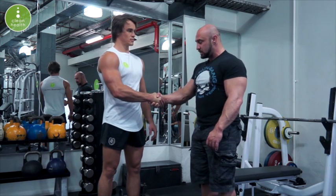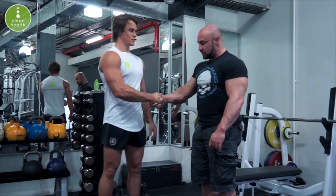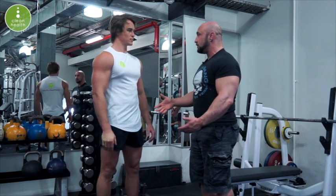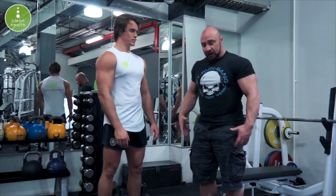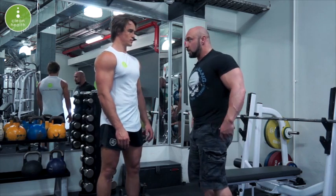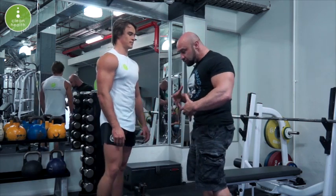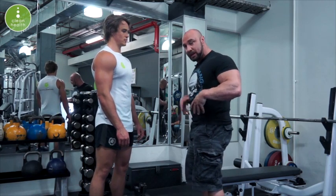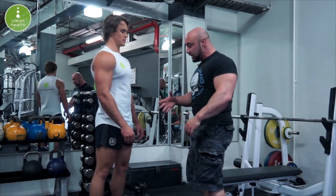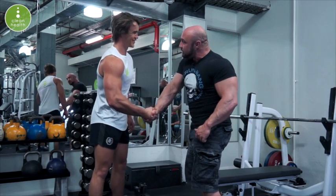So, whole body relaxed, I'm gonna shake his hand and I'm gonna squeeze as hard as I can. Not too bad? Yeah. Okay. Now I am gonna create a lot of tension throughout my body by squeezing my glutes, okay? Actually getting scapular traction, creating this force that we talked about earlier. And I'm putting my body in a strong position with a lot of tension. And now I'm gonna shake James' hand and I'm gonna squeeze.